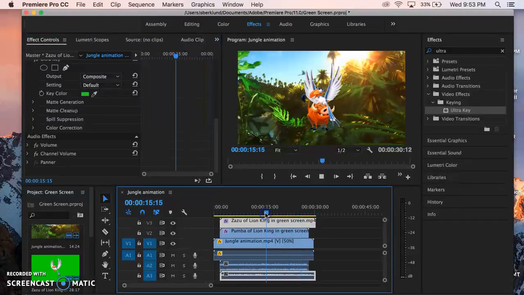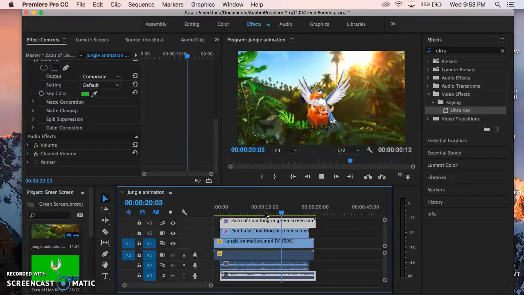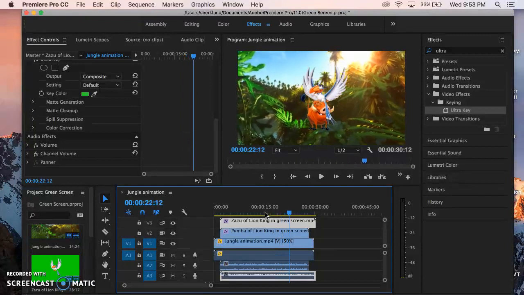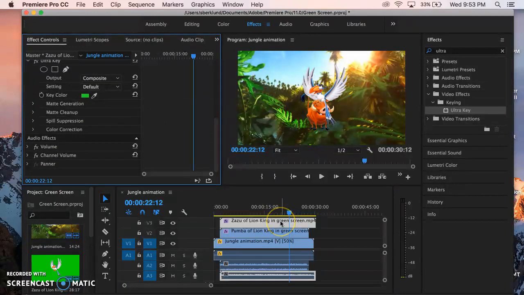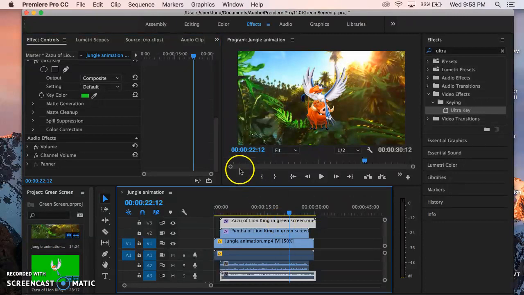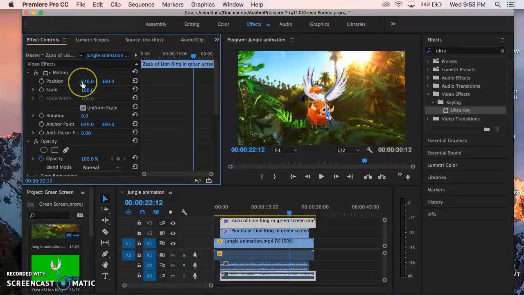Now if you play it, you see both of them. It's pretty cool, not bad, but we can do a little bit better because they're kind of on top of each other. So the way we're going to change that is we're going to click on whatever video we want to move first. I guess we already have Zazu on here. So over here on the left side where the effect controls are, you're going to go to where it says position. And I'm going to move this left one over to the right, and then maybe down as well.